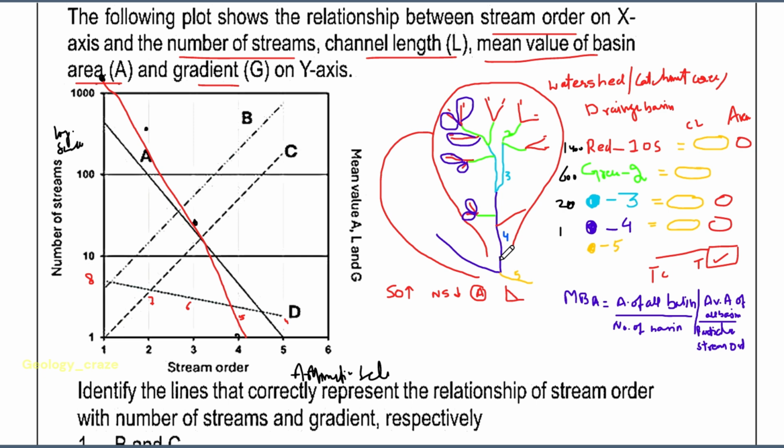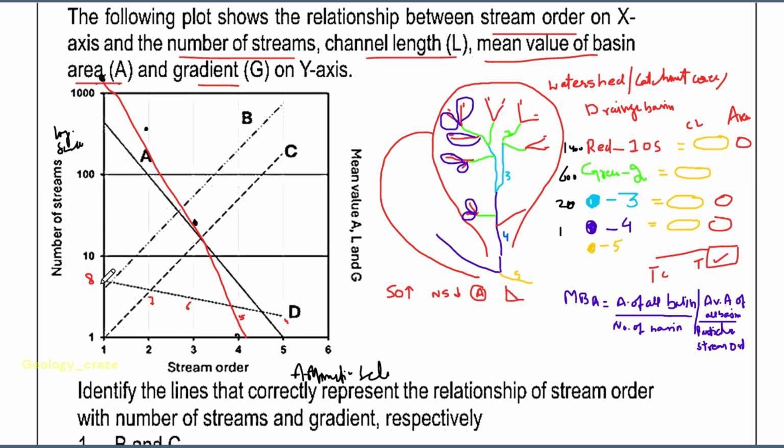Here, this and this will join and make 3. To make 3, we have one more 3 to make 4. Okay. So how many? 1, 2, 3, 4, 5, 6, 7, 8, 9. I will not calculate this. 9, 10. Minimum 10 is required to make fourth order. Fifth will not make here. I will have one more fourth order, then we will make fifth. So this is for what?